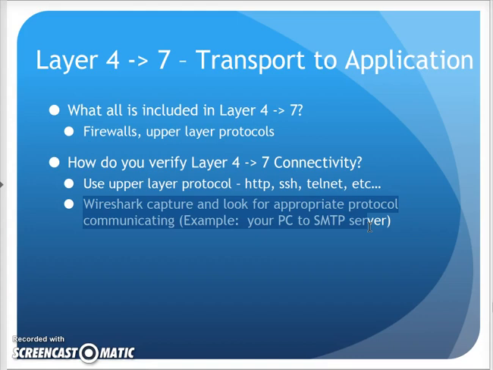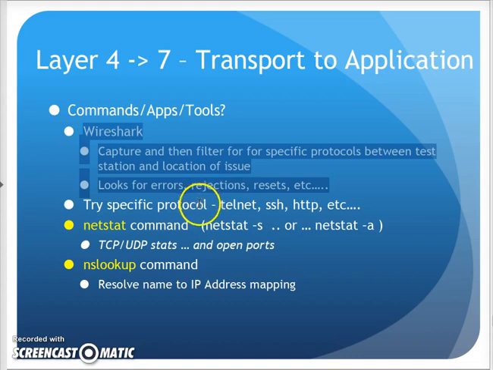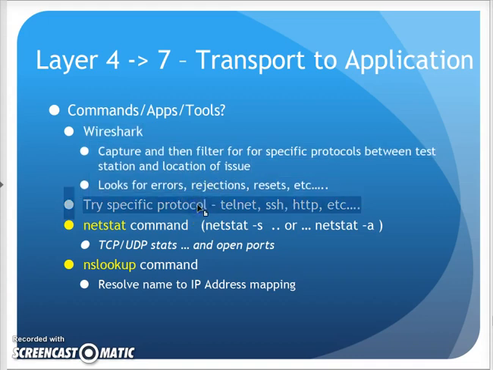I did this once when I was fixing a TFTP server. The TFTP server wasn't working. When I Wiresharked, I saw that there were errors being sent back. So I read the errors to figure out what it needed different to make it function and work. So Wireshark can be used in conjunction with that to help. Wireshark can really be helpful in seeing if you have errors, rejections, permissions, that sort of thing. I might try specific protocols, like I said, Telnet, SSH, that sort of stuff.